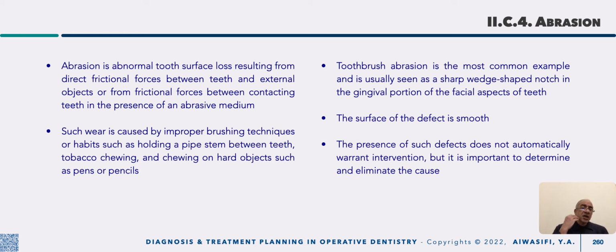This tobacco chew is put inside the buccal vestibule, and he is trying to suck it, inducing friction at the cervical area of the molars, or patients who hold pens or pencils. Sometimes it is related to occupational hazards. That's why it is important to record the patient's education, as we discussed in demographic data, which may reveal some occupational tooth loss. But the most common now is toothbrush abrasion, which appears as a wedge-shaped lesion.